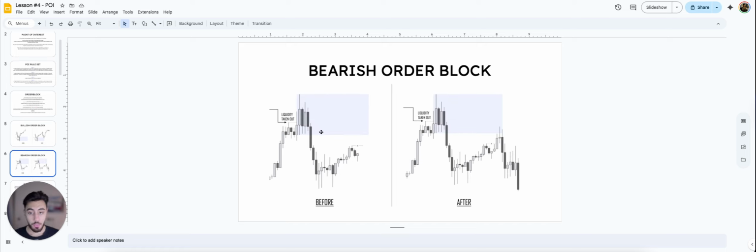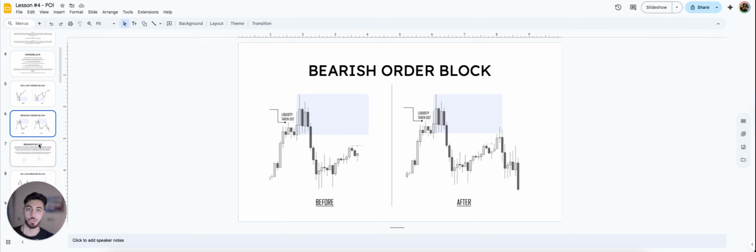So let's go with the bearish one. Take a look. The last bullish candles before the bearish move, which in this case we can take the whole area as a body area, and this area gets taken out by liquidity. We have the liquidity below it, and price is going to take out the liquidity and reverse. So this is the order block, bearish and bullish, which we're going to dive into with some examples on a live chart.